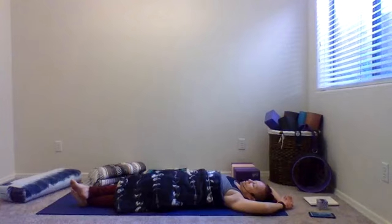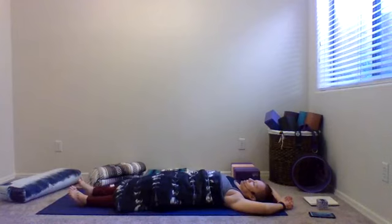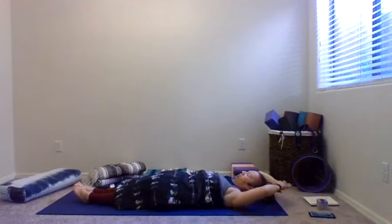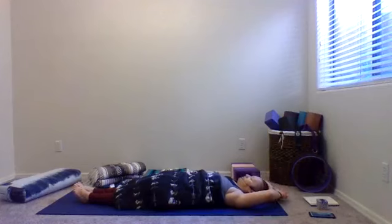With your next soft breath, slowly start to come back to your long pose. So let's uncross the legs if you had them crossed. Slowly inch your heels and your feet back to the center of your mat. Then with your next breath, slowly start to hinge your upper body back to the middle. And soft exhale, the hands can come back down to your belly.